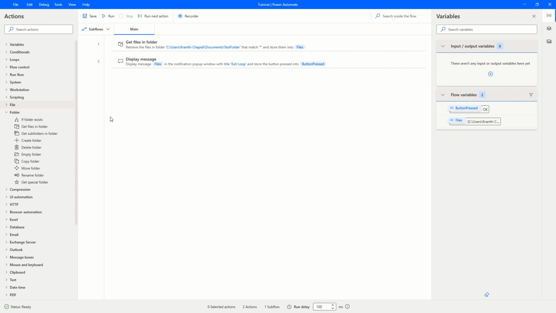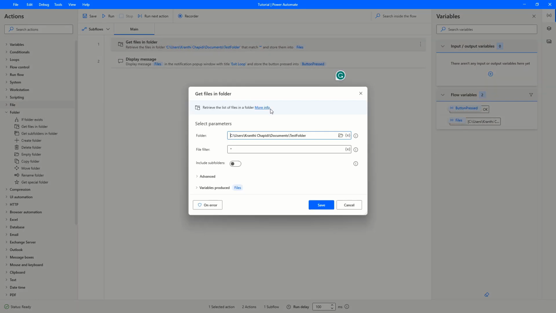All right, so here we are blindly getting this folder here. So what happens if this folder is not there? So I'm going to move that folder out of that location and see what it's going to do.